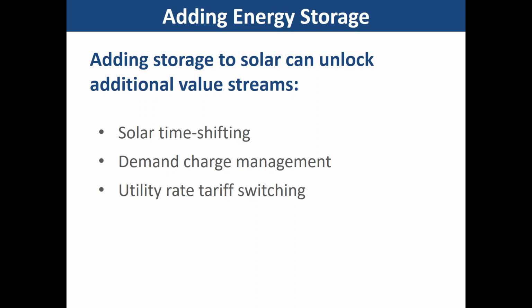So when energy demand peaks, instead of getting grid energy, you're getting energy from the battery system. So that lowers your peak demand and manages your demand charges, so that the facility ends up paying less demand charges because the overall peak is lower. The third area, which is not applicable to all buildings, but when it is, can result in some pretty big savings, is utility rate tariff switching.